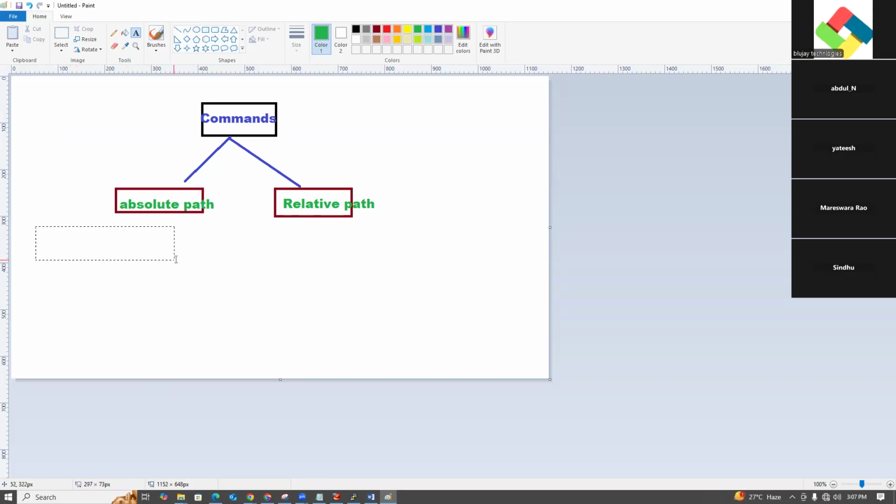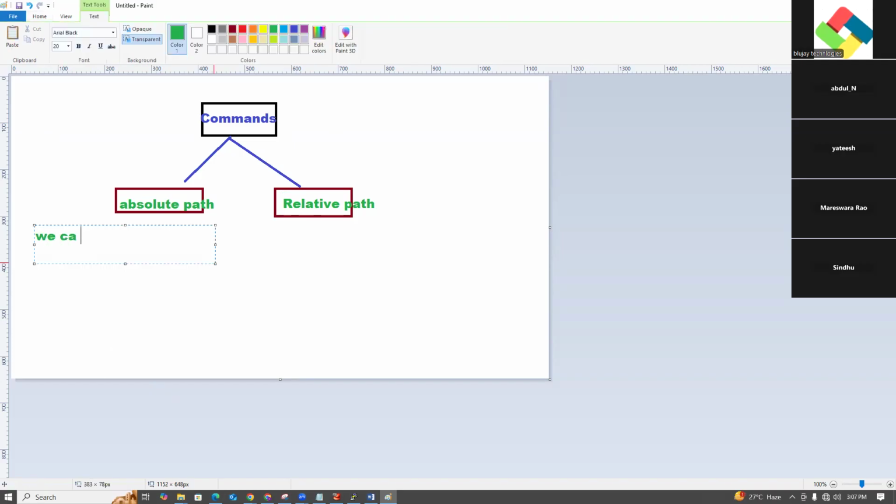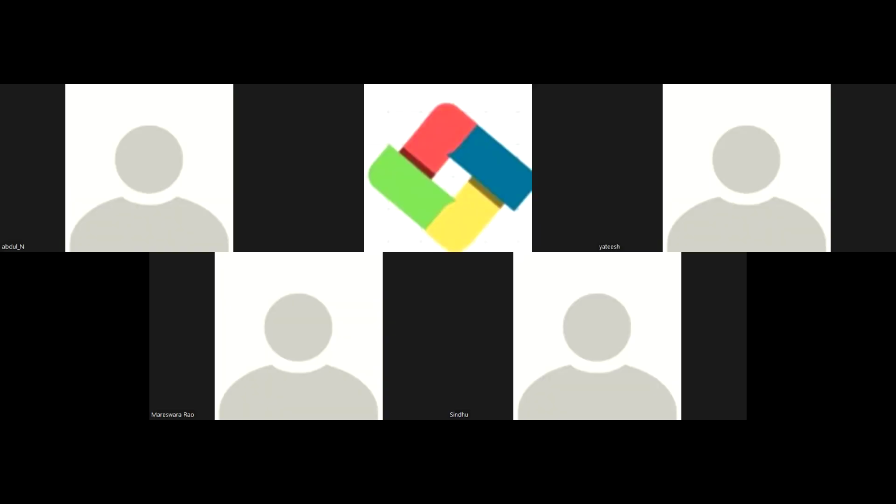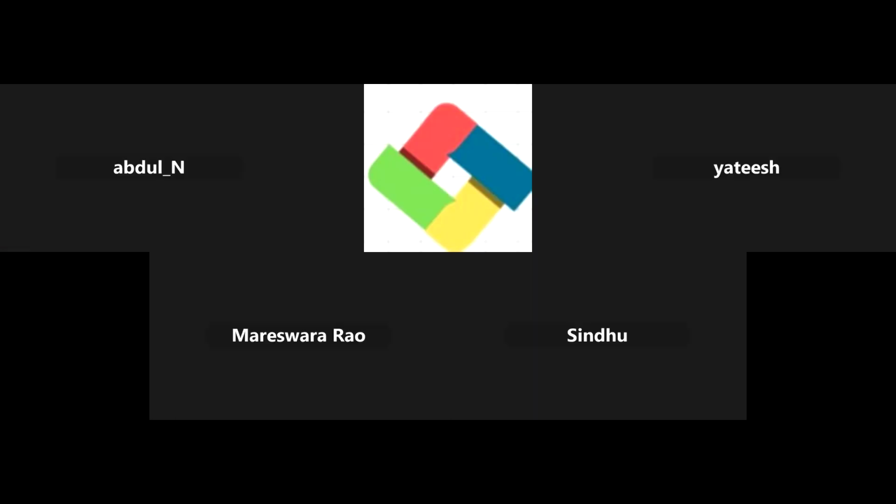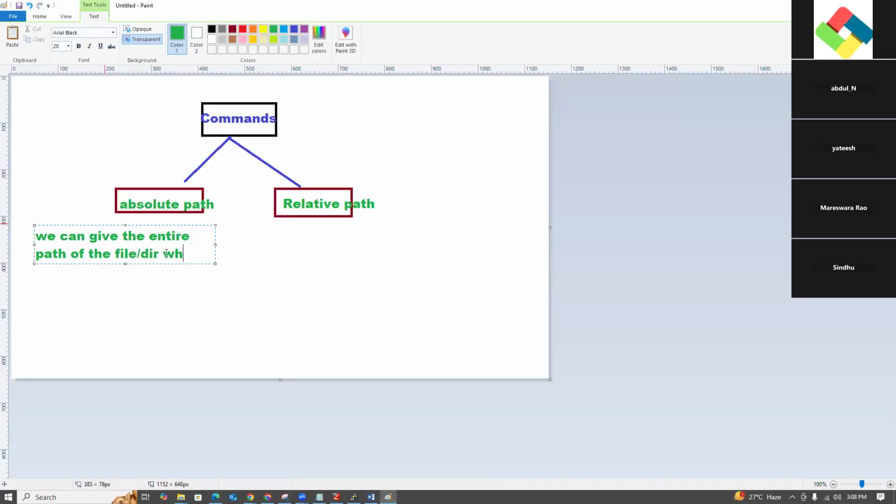So relative path is nothing but, we can give the entire path. What happened, guys? Came out. Okay. Guys, are you able to see my screen? Yes.